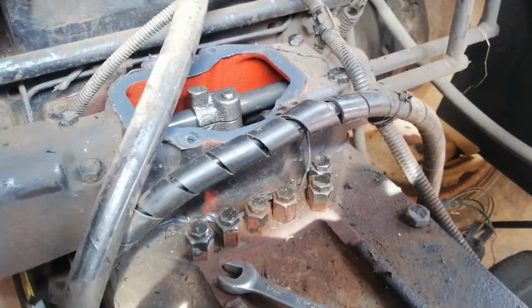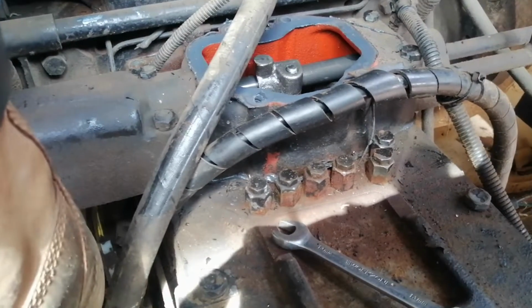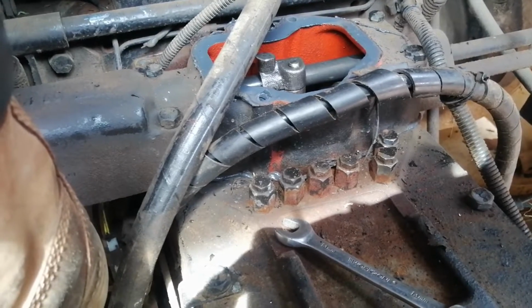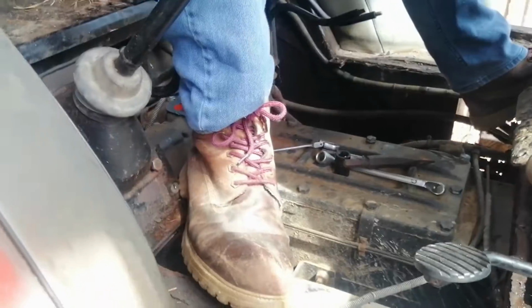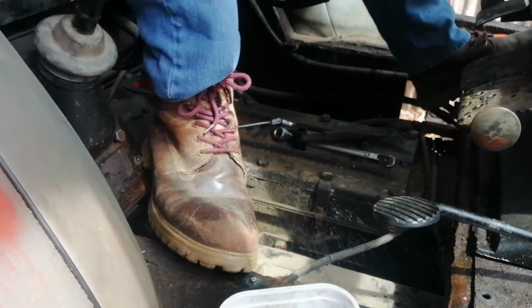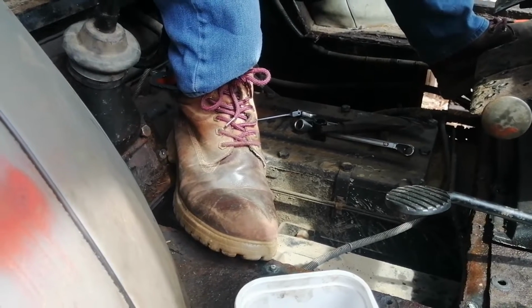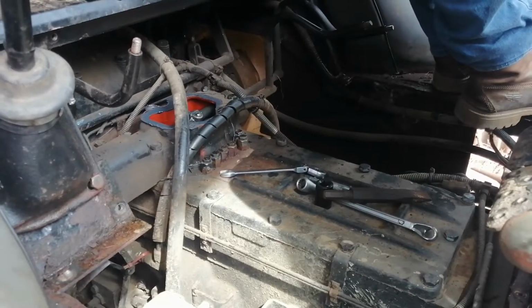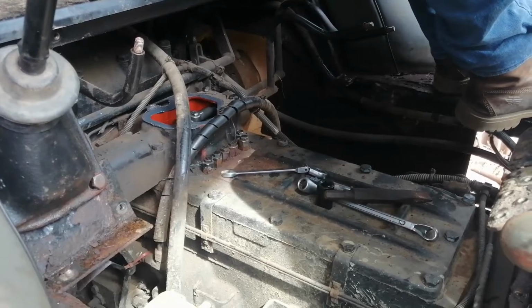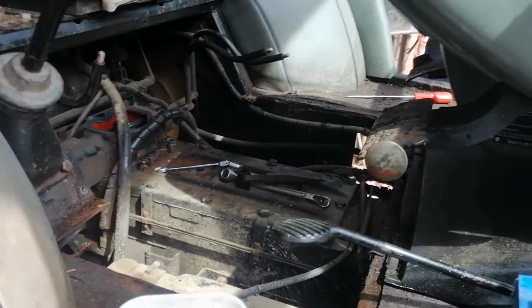So we've took the top off of that and we're still no wiser. Bob's saying get the top off the box. Could be that, as you said, that synchro. That's what he just said. Yeah, I think so. Then you've got to get that main top off. So you have to order a new synchro for it. Oh dear me. I don't know. It's a mystery. Looking like a synchro gear. So it might be a synchro gear.